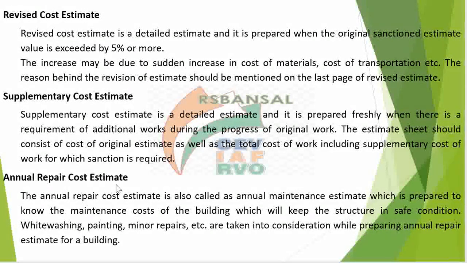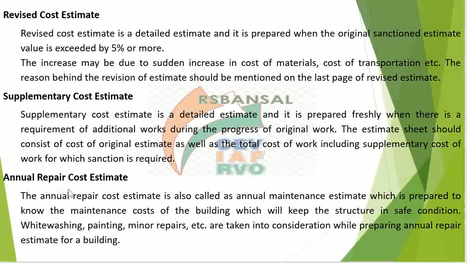Then annual repair cost estimate. Basically, this is generally used in government departments, such as, let us suppose we take the example of railways. They have a number of buildings such as station buildings and staff quarters and many other buildings which are required to be maintained regularly, and for that some annual repairs are to be taken up each year.